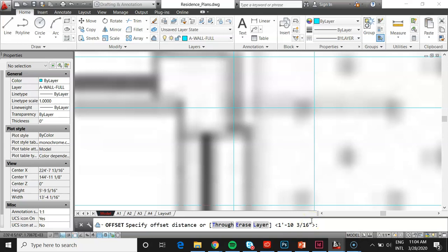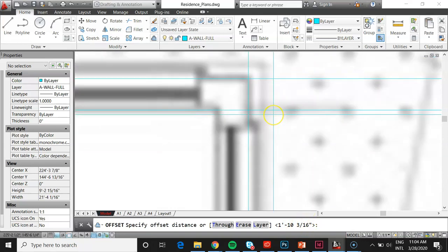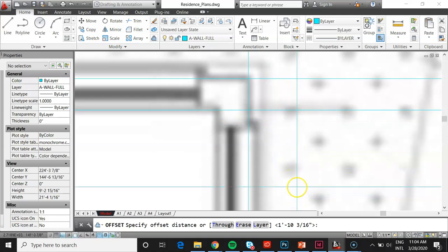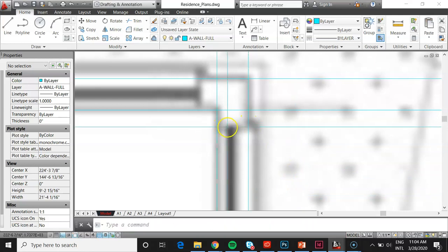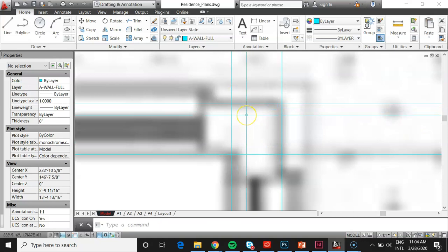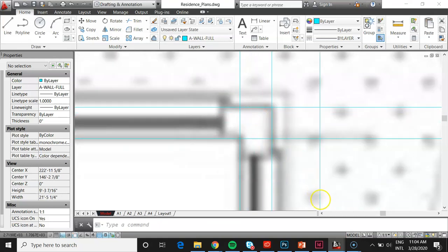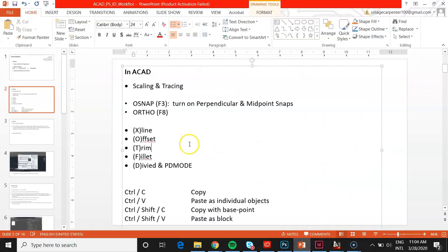If I were really drafting construction documents or something, I wouldn't have some crazy 3/16 in there. But again, for our purposes here, I don't really need to know. They're very thick walls, suffice to say. So that is the distance. I know that I was on an exterior wall last, so I'm just going to confirm by hitting enter, and then I could offset. And now I have my northeast corner almost done. I'm going to jump back to PowerPoint. So we got through X-line, we got through offset, trimming we did, fillet.